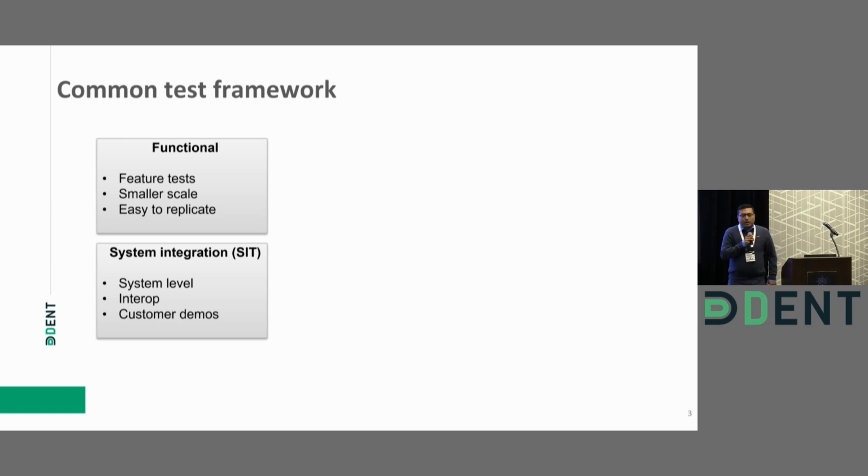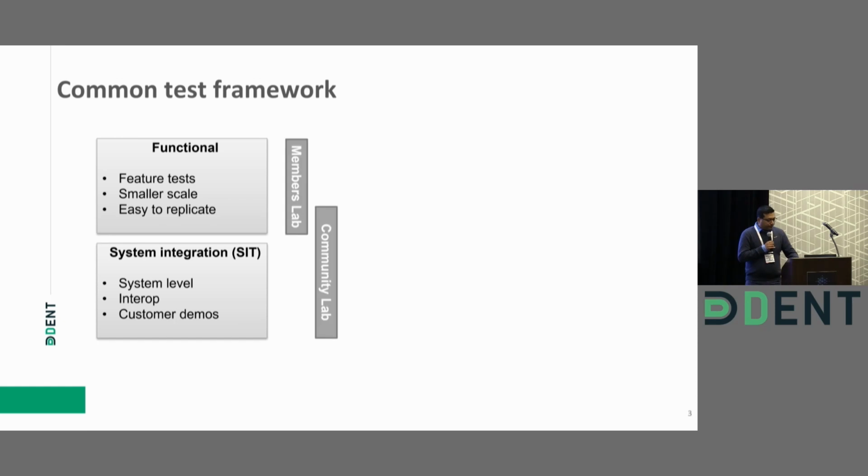A little bit more about drilling down into the test beds. We typically have two kinds of test beds that we have defined until now, which is the functional test bed, which is a smaller scale test bed, more focused on how the members can facilitate that test bed in their facility. It's a smaller scale and easily replicable test bed. And then we have the system integration test bed, which is more system level, verifying the interops, and also we've provisioned that for potential customer POCs and evaluations.